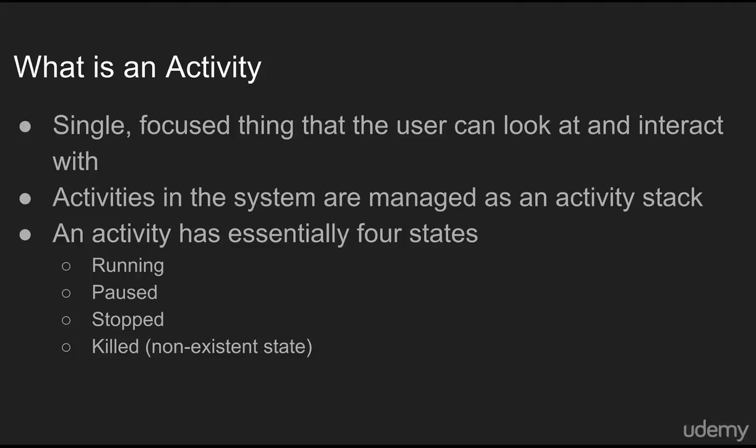But activities in the system are managed as an activity stack. When a new activity is started, it is placed on top of the stack and becomes the running activity. So you can have a stack of a bunch of activities one below another. The previous activity always remains below it in the stack and will not come to the foreground again until the new activity exits. So by pressing the back button, you can get rid of the current activity which is on the top. An activity has essentially four states.